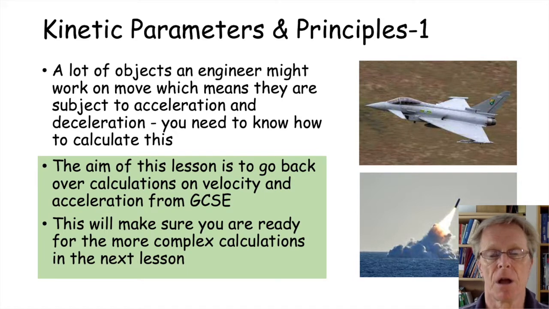In engineering, lots of things move very, very quickly. They can accelerate very, very quickly, decelerate very, very quickly. Sometimes they accelerate and decelerate very slowly. So what we need to do is to be able to calculate these correctly. And so the aim of this lesson is first of all to go back over what you did for GCSE, the calculations for velocity and acceleration, and then build on that so you're then ready for the second lesson when we look at more complex calculations.